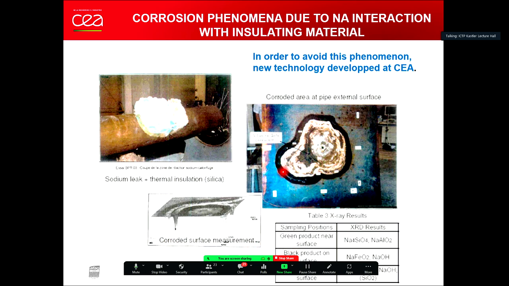You have here a pipe below the insulating material, thermal insulating material. And we can have a phenomenon of corrosion, deep corrosion. We have a collaboration with Japan, with Dr. Tomohiro Furukawa on this topic. We have a common publication, a common paper, and we address this point. But now it's a problem we avoid. And particularly, you have seen that we have innovation, and thanks also to a correct leak detection system.